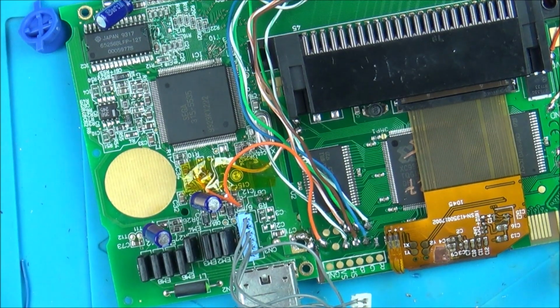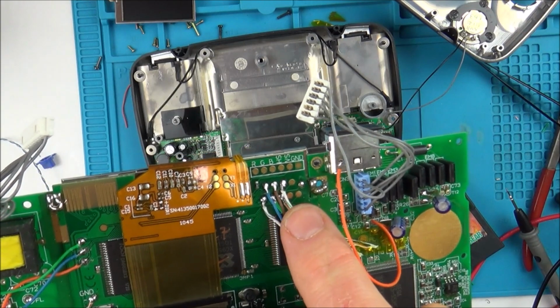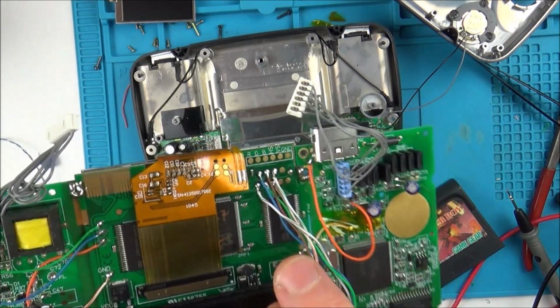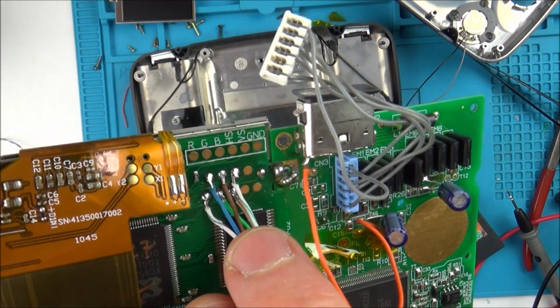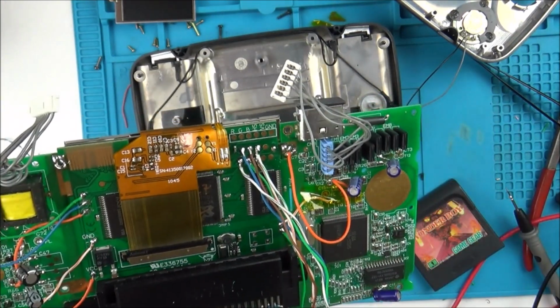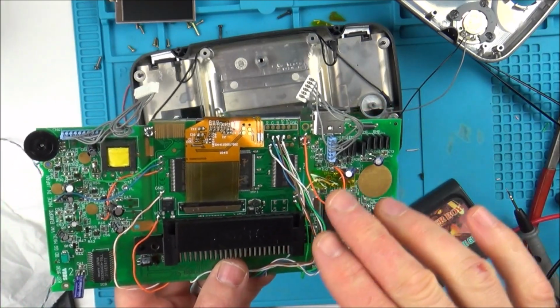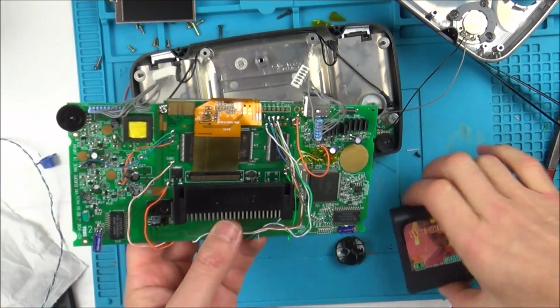Right, let me unsolder them and swap them over. Right, okay, so I have swapped over the white blue with the white green, which is now correct. You can see how close they are in colour. And I've undone the C-Sync wire as well, because I think I did read it correctly the first time.